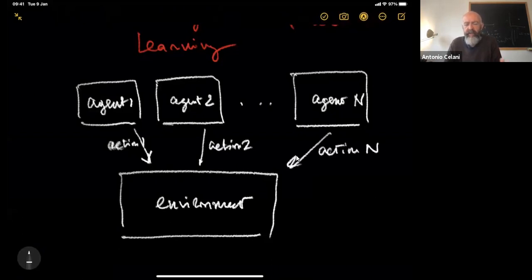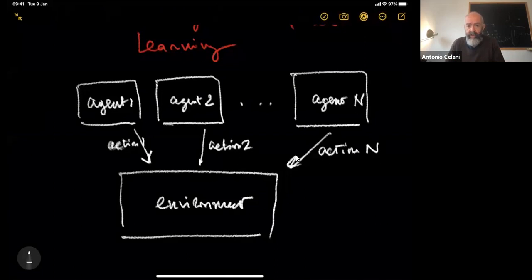In general, different agents might have different actions to play. Okay, so there is no restriction whatsoever about the symmetry of these agents. There are situations in which you might think that this is a crowd of agents which have the same abilities and the same capabilities, the same opportunities of doing certain sets of actions, but you might think also about situations where there's a lot of structures and some agents can do things that others can't. Okay.